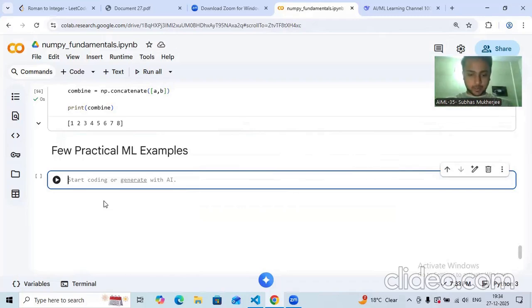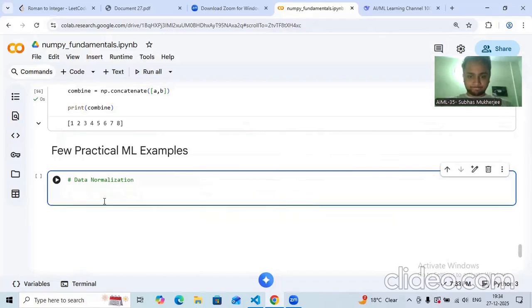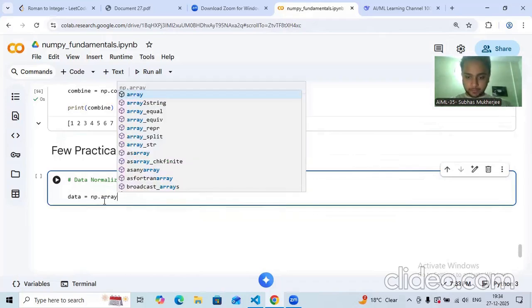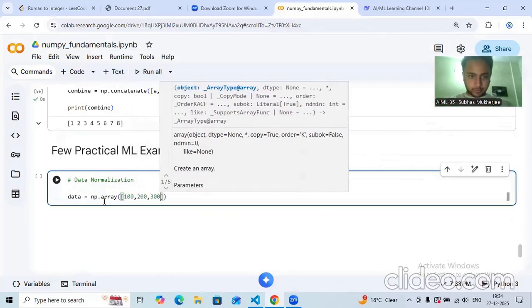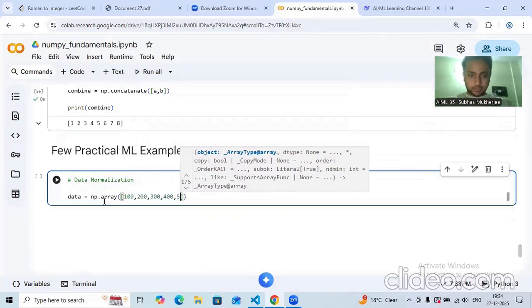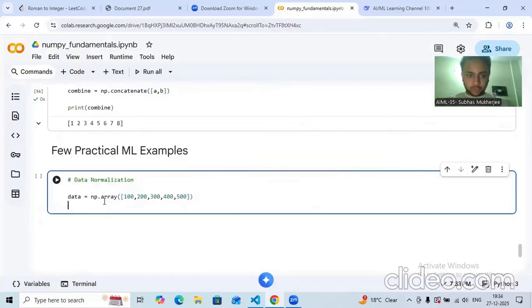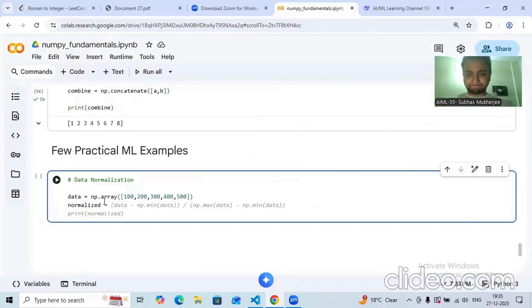First, let's understand how we will do data normalization. What is normalization? First, let's make a one-dimensional array: 100, 200, 300, 400, 500, right? What is the formula of normalization?